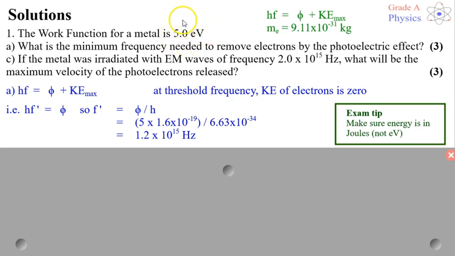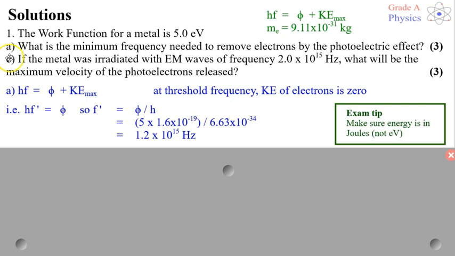So very often a question will give you energy in eV, and we saw in previous videos to convert eV into joules, we need to multiply by the elementary charge, 1.6 × 10^-19. So that's probably why this is 3 marks rather than 2, because we have this extra stage here. So always remember we need to be in joules, not eV, for calculations with this formula.